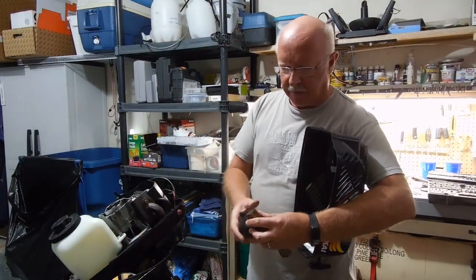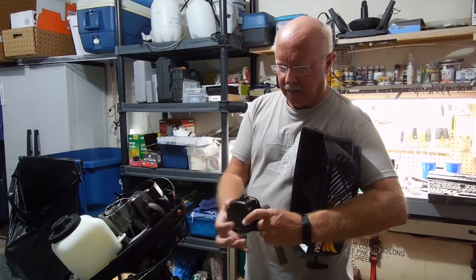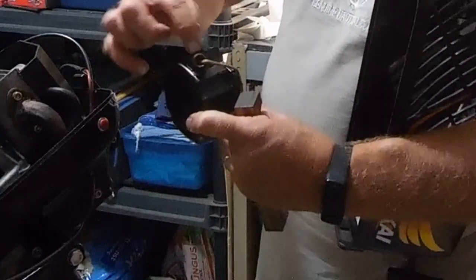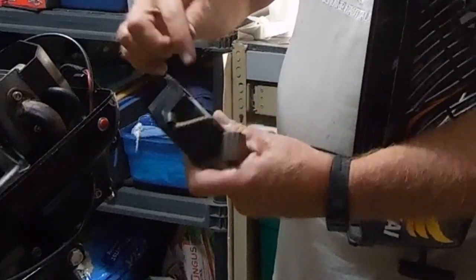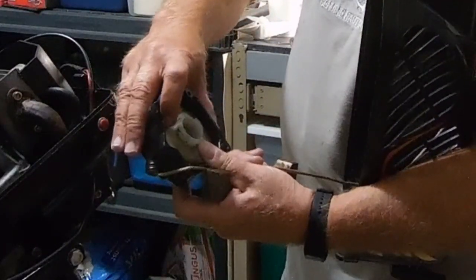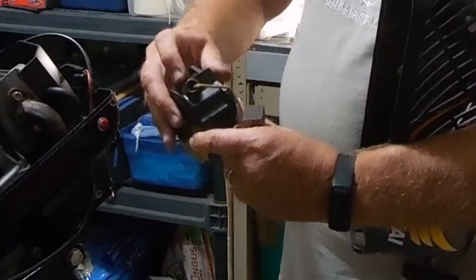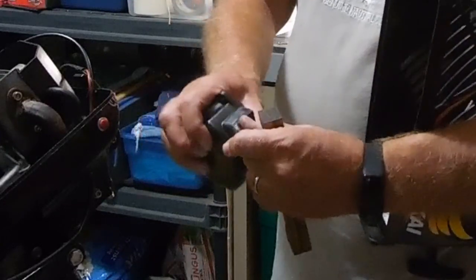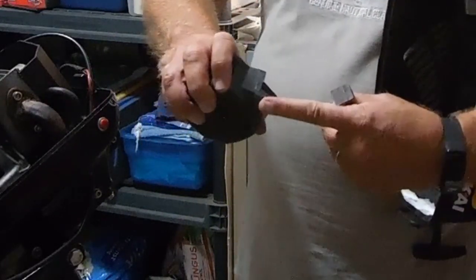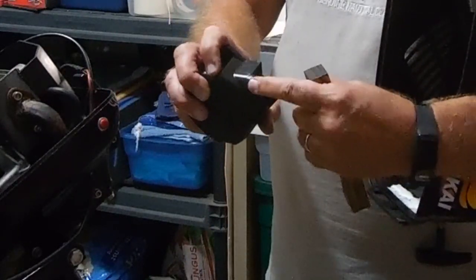Before I put the cover back on, I want to mention one thing because I know some of you have had trouble breaking your cords. On the replacement pull cord, there's a little plastic sleeve — mine I've taped — and it's loose. If that pops off when you're pulling the starter, it'll give too much slack inside this recoil, and that's what happened to one of my early ones and it just ate the cord up. So I taped it — you can also super glue it — but I use black electrical tape and I've not had a problem. Make sure that's secured.